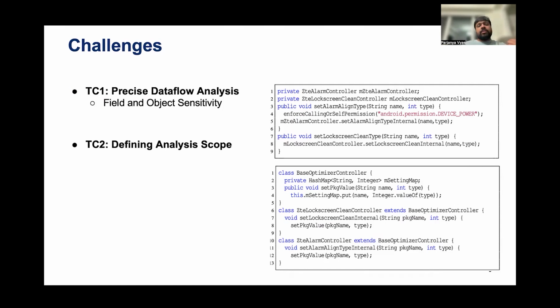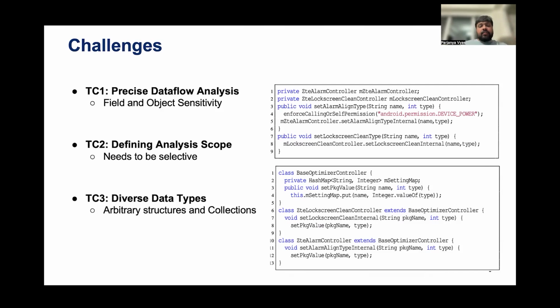The second challenge is very straightforward: the data flow analysis, due to its precise nature, is very compute intensive and expensive. So the analysis scope needs to be very precise and very selective, because otherwise the entire tool cannot scale.